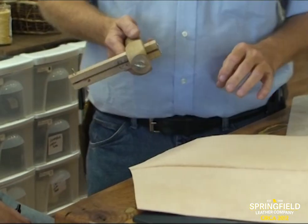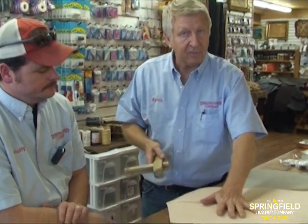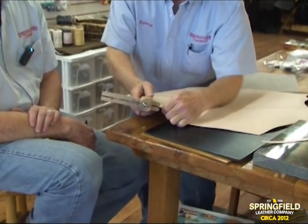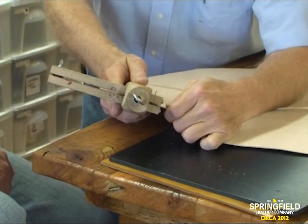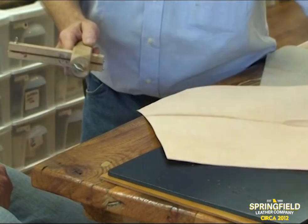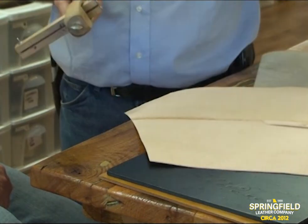If you're cutting a double shoulder and you notice your belts are starting to curve a little bit, most of the time it's not critical anyway because you can give them a little pull and straighten them out. But turn the leather over, start cutting from the other end upside down, and those straps are going to start coming out just wonderful. You can cut just like nothing flat. And this is leather that we'll use for belt keepers.